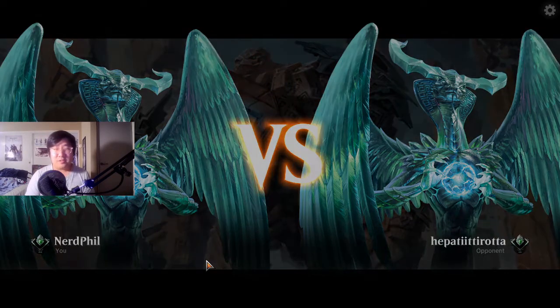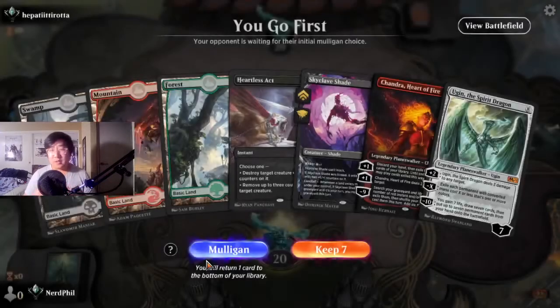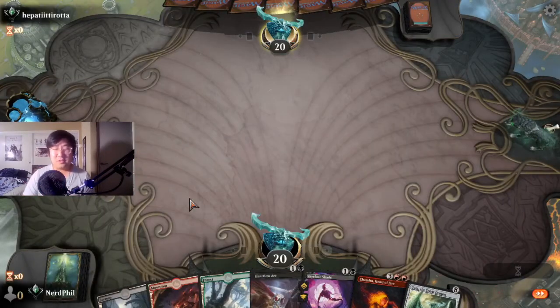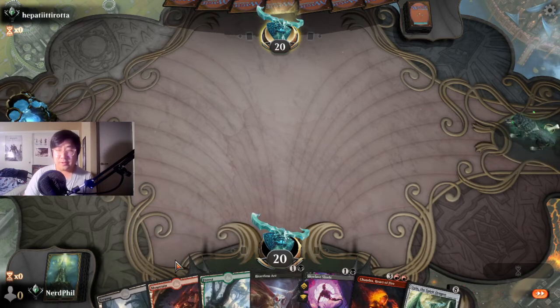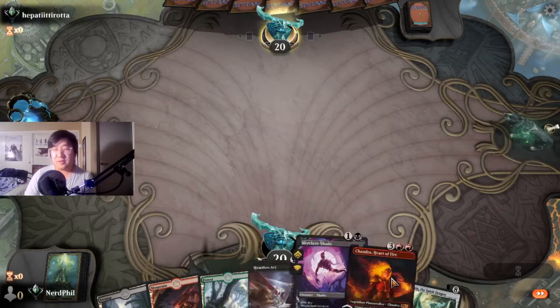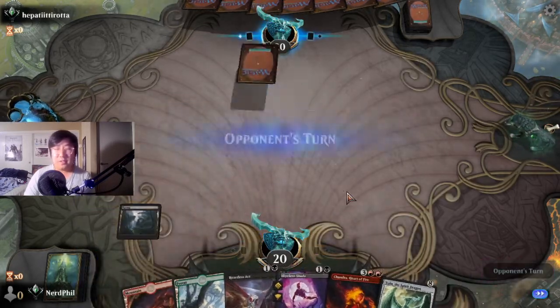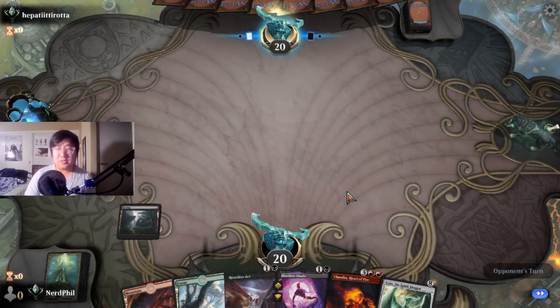There's a lot of black cards that just don't have a right home yet, and I think they just kind of need to find a place. They'll get there. So I like this hand. We can Skyclave, we can Heartless Act, and then hopefully we can draw into some mana. So it's a little risky of a keep, but it's reasonable.